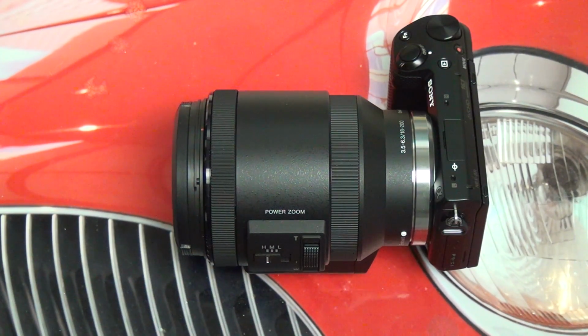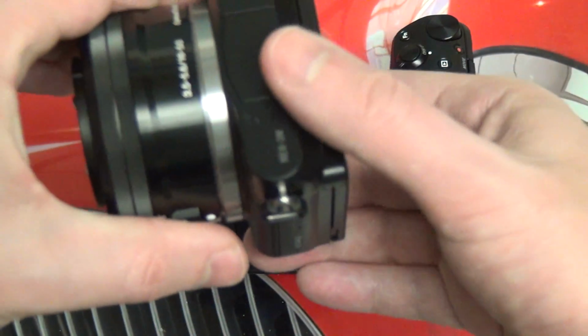Sony's latest addition to the E-mount lineup of glass designed for your NEX camera of choice. This is the SELP-18200mm lens. Now the P in that model name does reference the fact that it is a power zoom lens, a concept originally launched with the NEX6.